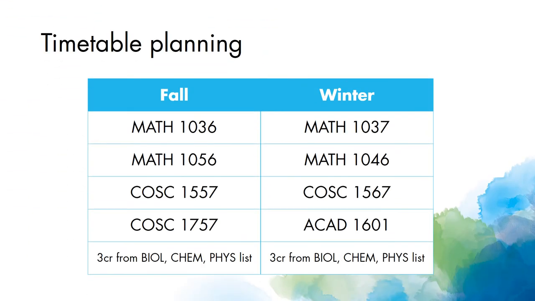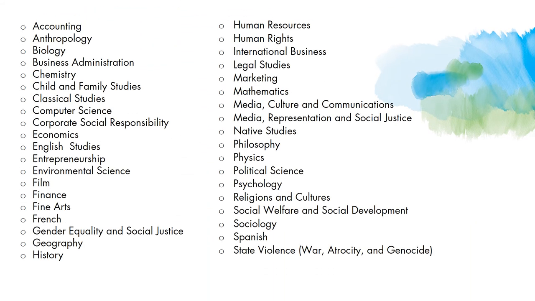Students planning on a full course load will be registering for five courses in the fall and five courses in the winter. This is an example of how the list of courses reviewed at the beginning of this video might be split over two semesters. Your list of breadth requirement options can be found earlier in this video or under the course selection tab of the NSO website. Electives are other courses that you plan to take based on your interests, academic goals, and course availability. You might decide to use your electives to complete a minor or potentially a teaching subject. Different minor options at Nipissing are as follows. If you'd like to learn more, check out the Academic Advising website for a video about minors and certificates. For more information about concurrent education requirements and teaching subjects, please review the video found on the NSO website under the Concurrent Education tab.